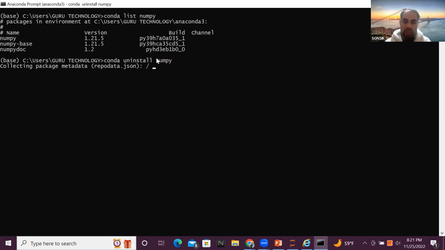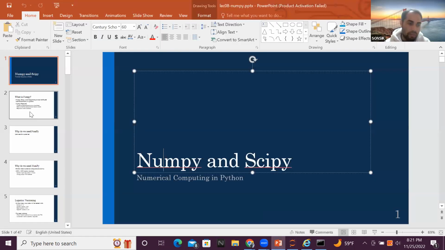Remember that for doing this you need an internet connection, because whenever you install numpy through this command line, it will download the packages from the internet and then install. Okay, let it uninstall for some time, and in the meantime we will look at numpy.